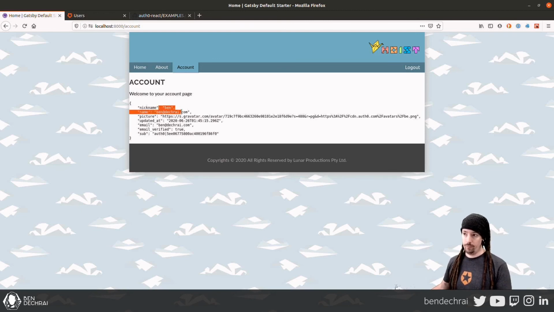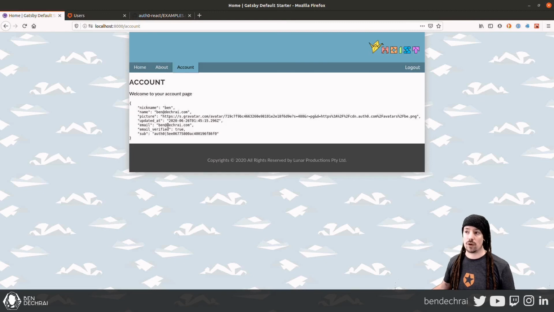We have the name, which is derived from my email address. The nickname is assumed as being the first part before the @. There's a link to my Gravatar picture, and we have down here a subject. At some point in future sessions, we're going to be looking at integrating with other software as a service providers, and we might need to have some kind of link in the data we store with them about the users that are using our system. In this case, we can use a subject. This subject will be the same every single time I log in. Even if I change my email address or my password, as long as this account is logging in to Hoist through the Hoist tenant, this is the subject we'll get back. So we can rely on that as being a unique identifier of my account here.